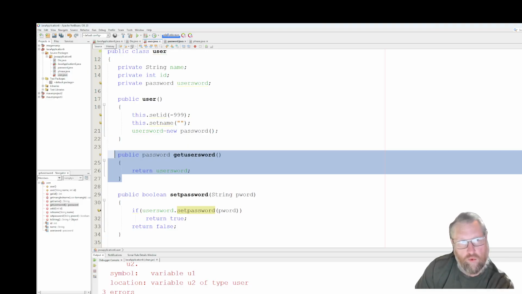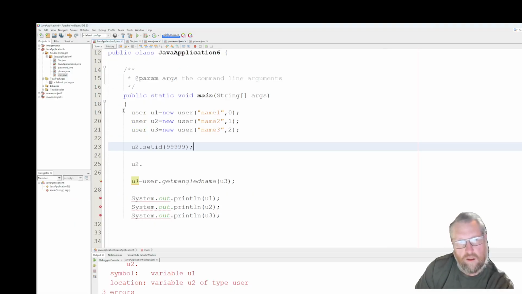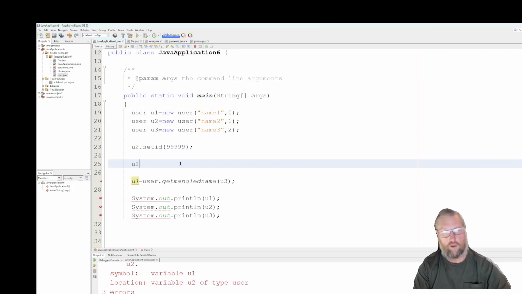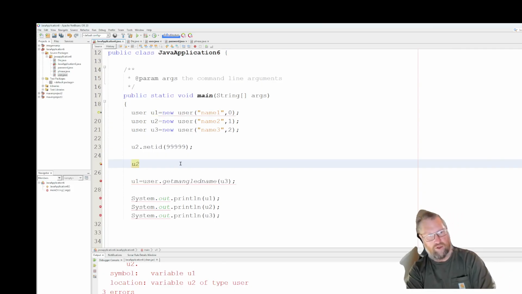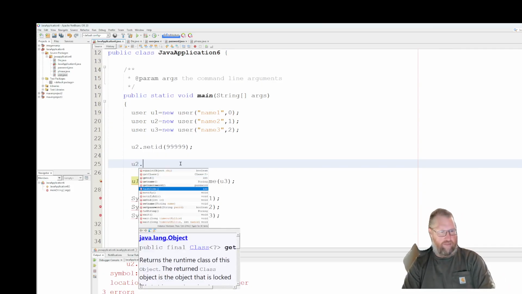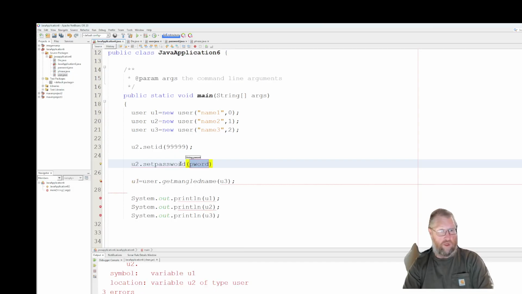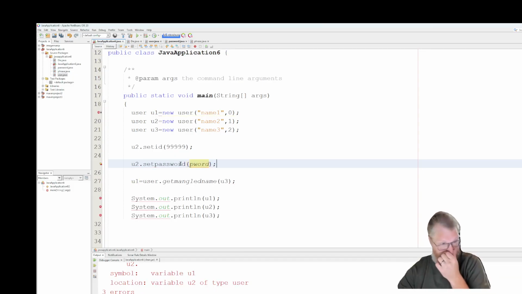So what it would look like here in our main is you could go to u2 dot set password of u2, and then that would call the set password of the password object in it.